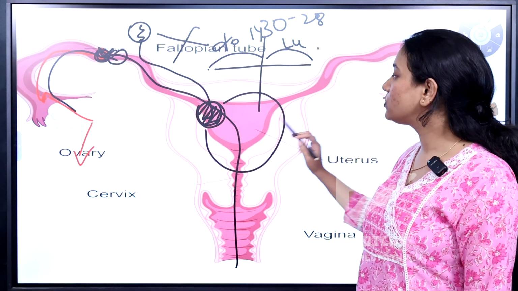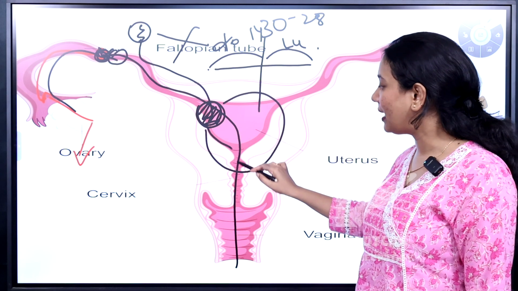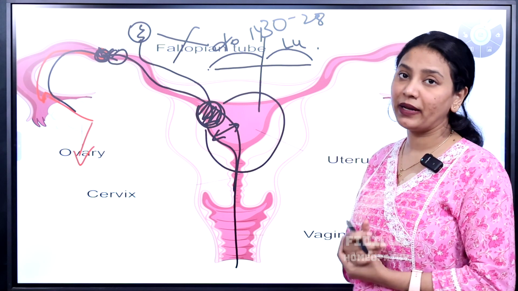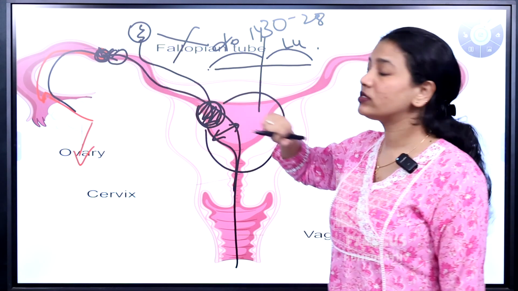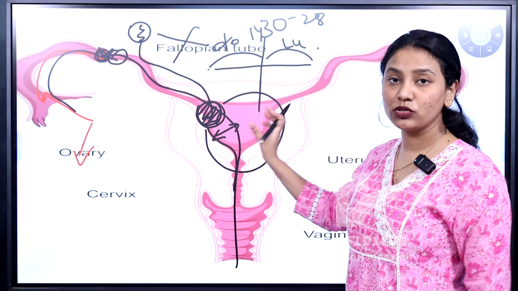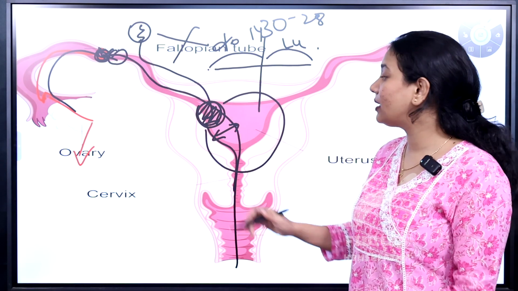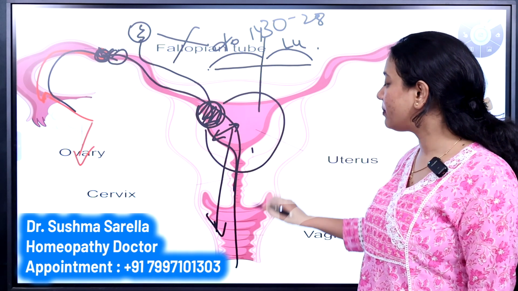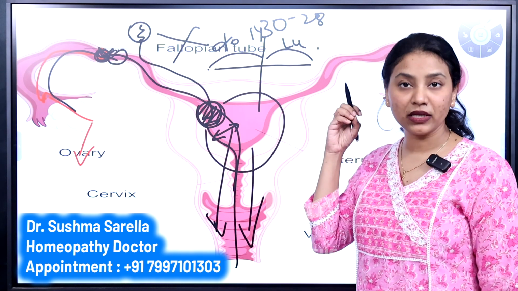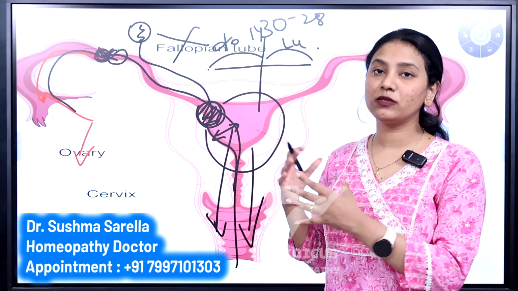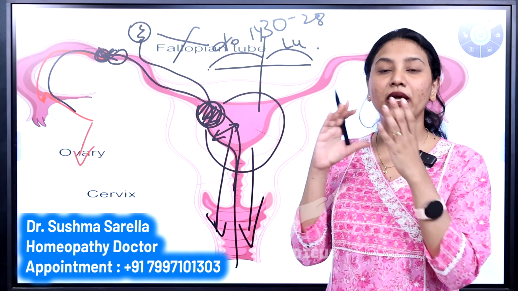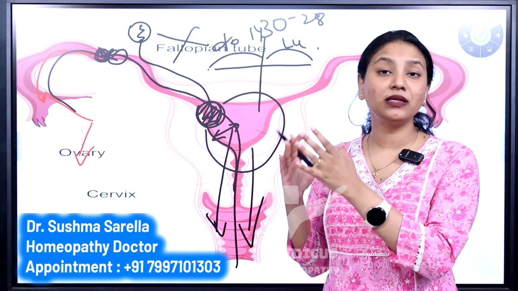In both of these phases, the endometrium, that is the lining of the uterus, will become thick so as to be prepared for pregnancy. When the zygote is not forming, when there is no fertilization, this endometrium which has grown thick to carry the baby will start to come down, because the baby is not there, which is menstruation. When it is coming down, certain chemicals are released, and that is why there is pain. We will explain in the body changes part why there is pain in primary dysmenorrhea and why there is pain in secondary dysmenorrhea.